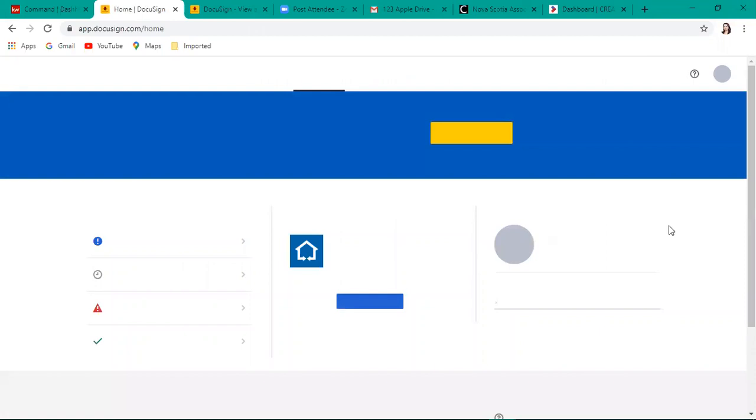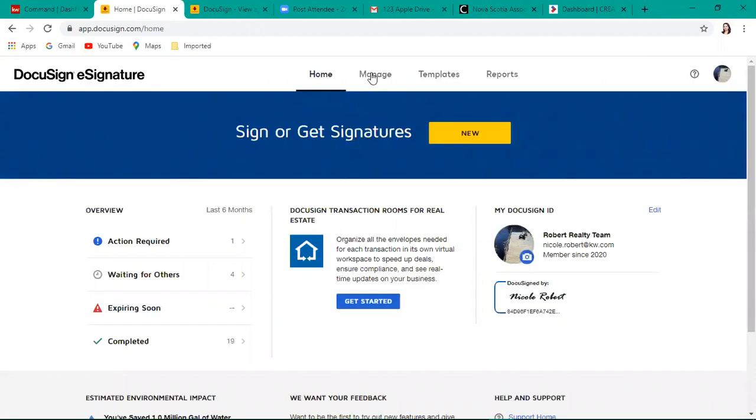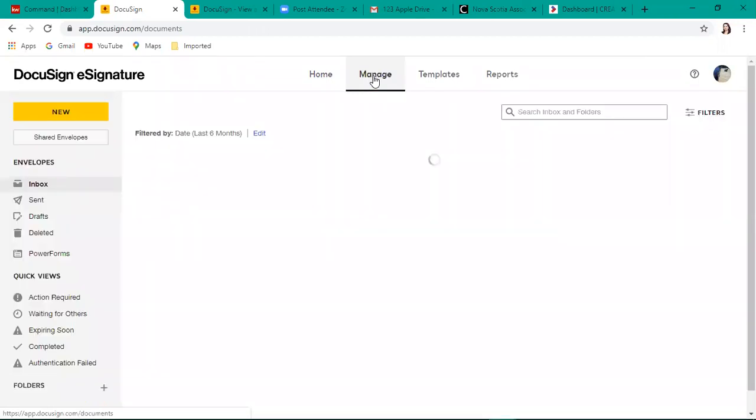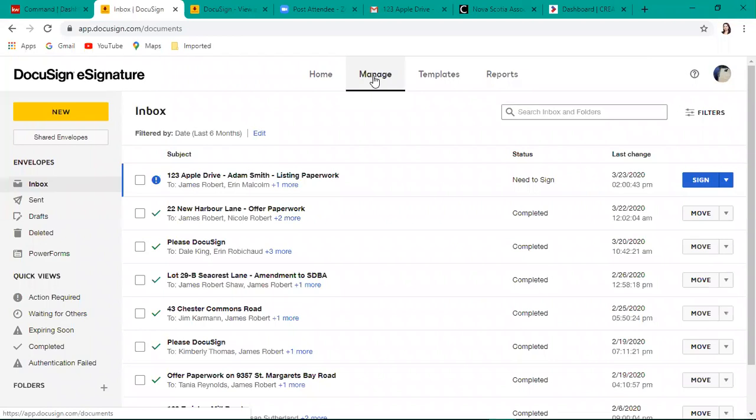Okay, so if you click on Manage at the top, and then on the left, click Completed, or actually you can just click the 22 New Harbor Lane because that has a check mark. So that means it's completed.